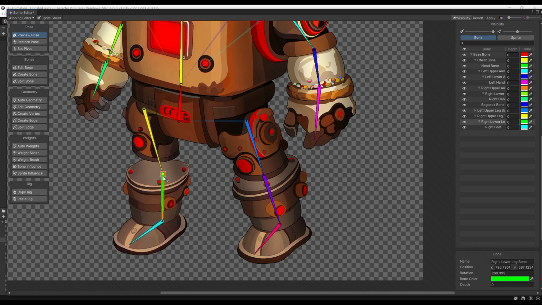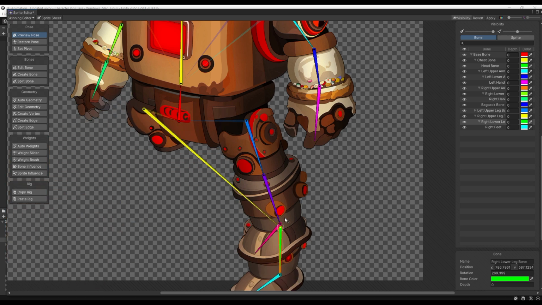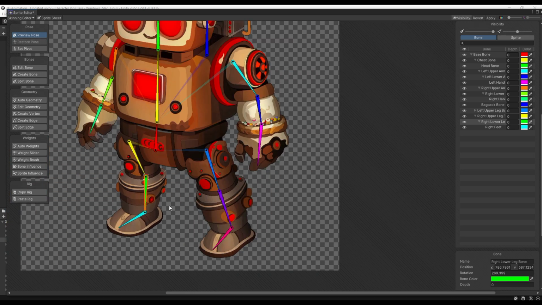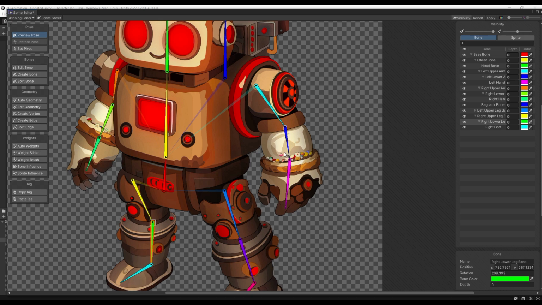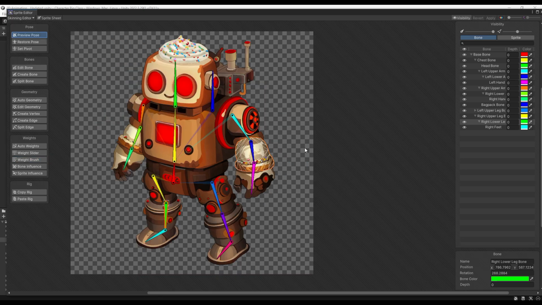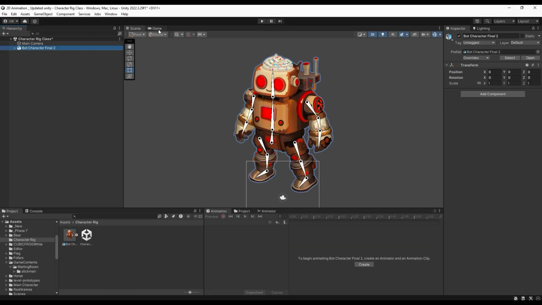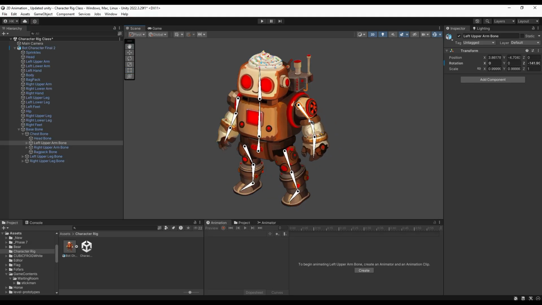As this is a bot character, even if you separate the sprites, that will not cause any problem. But for any character that is humanoid or any animal, meshes need to be attached to each and every sprite. For those characters, you will need to apply the method I showed you here with the weight brush option to get the perfect result. So this was how you can rig a character inside Unity. So let's see how this is working. As you can see, each and every bone is working really fine in here.